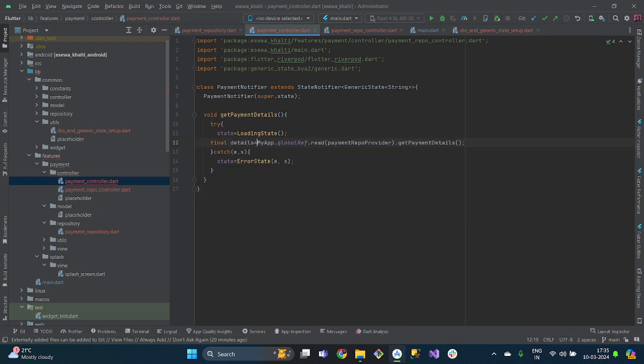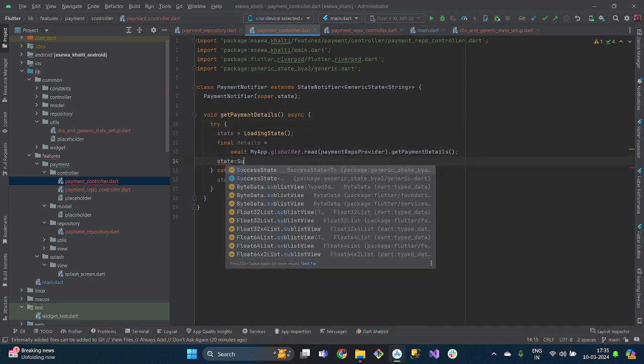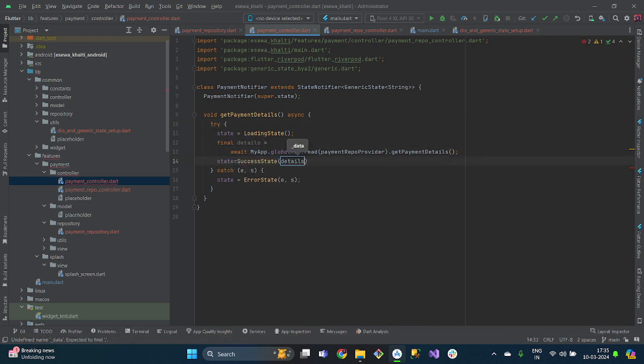Final details is equal to await this, and we can do state is equal to success state details. In this way we can set up a controller using my folder structure.